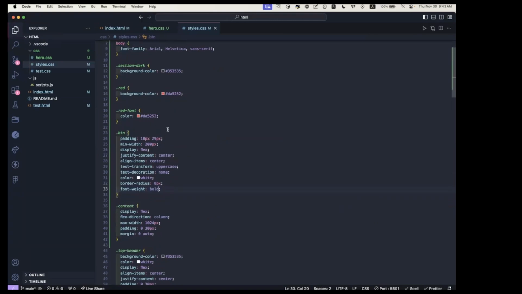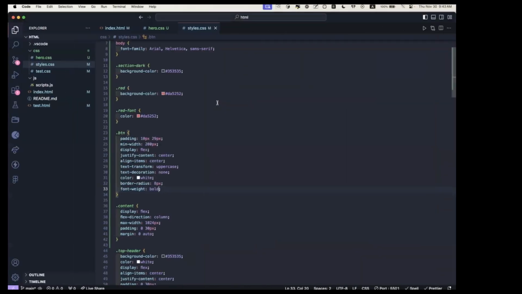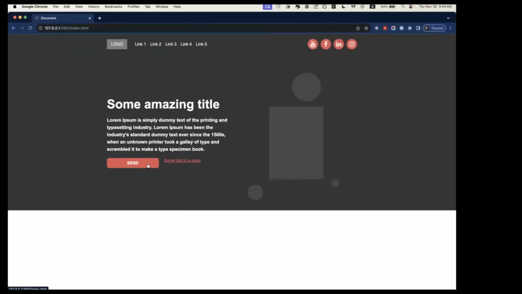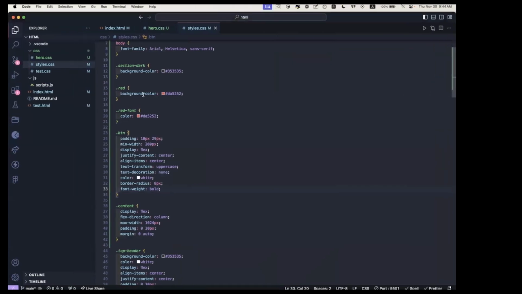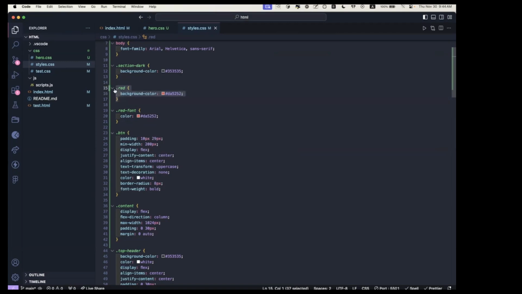Let's find the, oh, by the way, for some reason, our button has the background color of this brand color. I probably forgot that we have already set that before, but oh, it's because we are using the red class selector here. Okay, that's fine. So we have the common styles for the BTN, and then another style with which we set the background color. So technically, we can add some more buttons and then apply some more styles here.